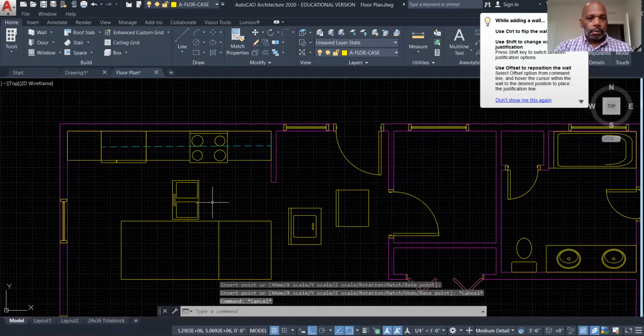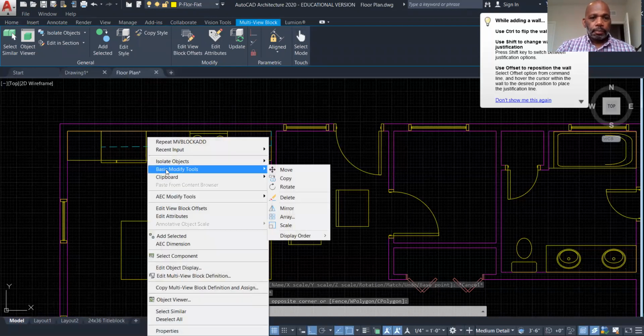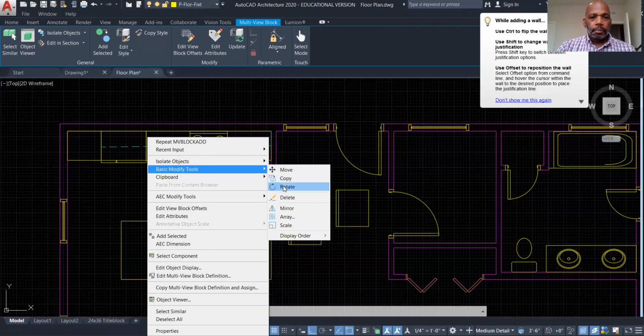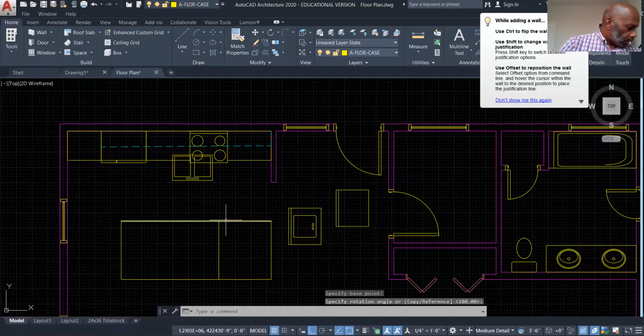All right. So all I'm going to do now is rotate it. Finally, okay, and then I just want to move it.